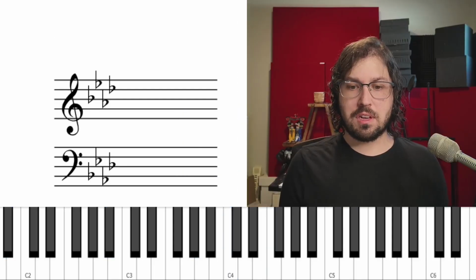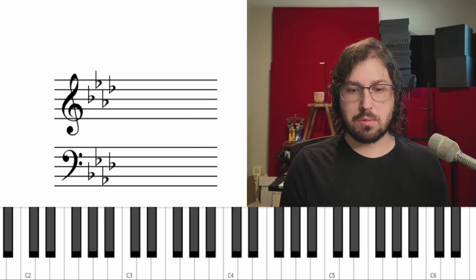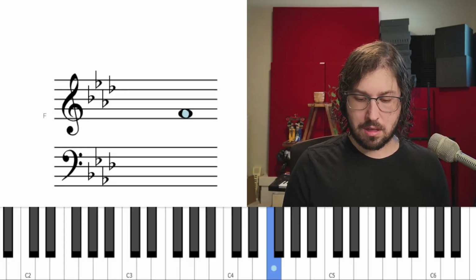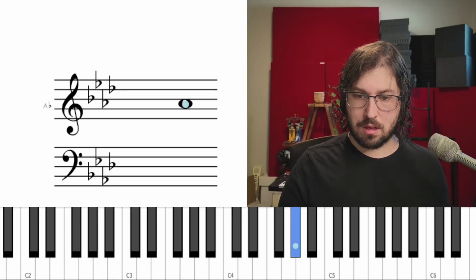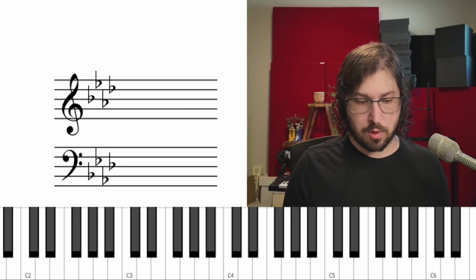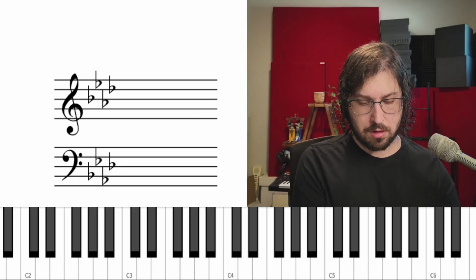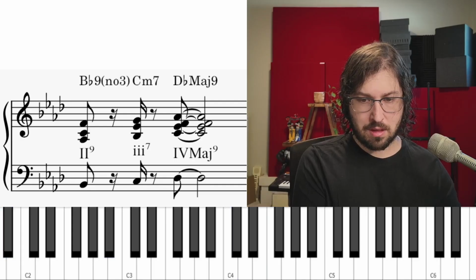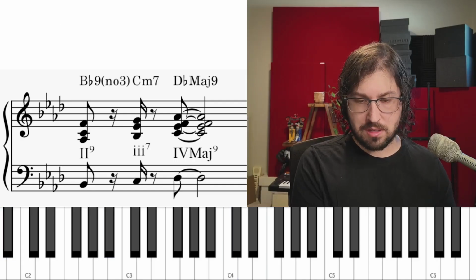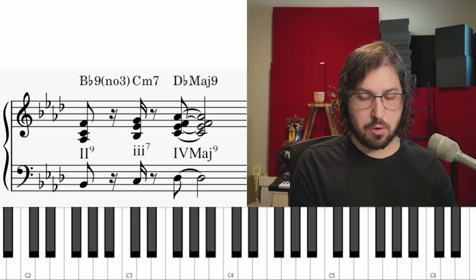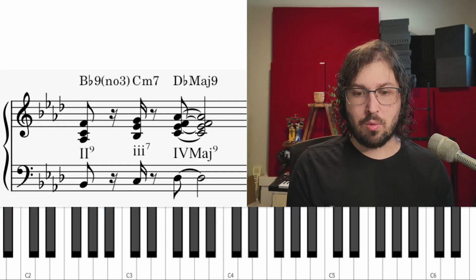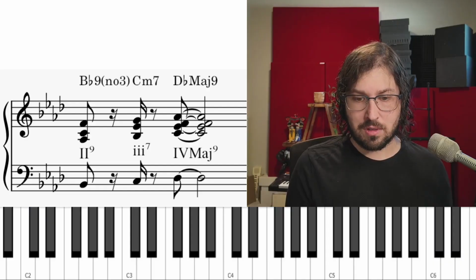The chorus is different because the first part of the sequence moves much faster. We have 3 chords in 1 bar in unison with the melody, going from 2 to 4. We go from suspended 2, root, 5th, 7th, 9th, to 3 minor 7, to 4 major 9, which is the reverse of what we did in the verse.